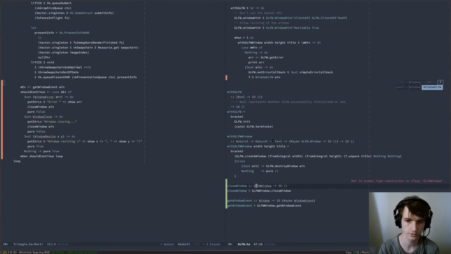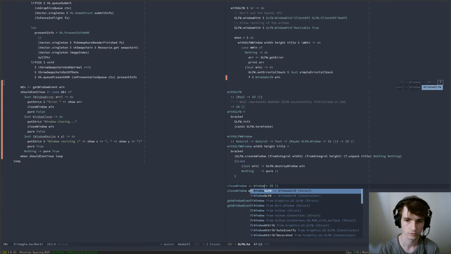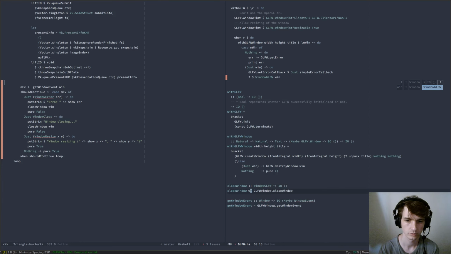All right, so closing the window should be pretty easy. We've got our window GLFW. This is the window. It'll probably just be something like close window.